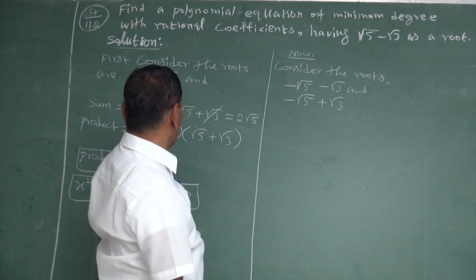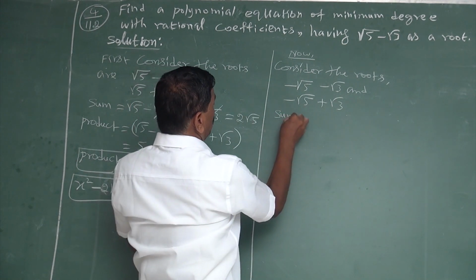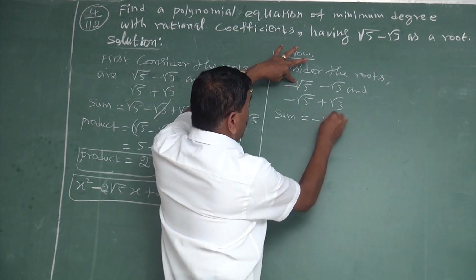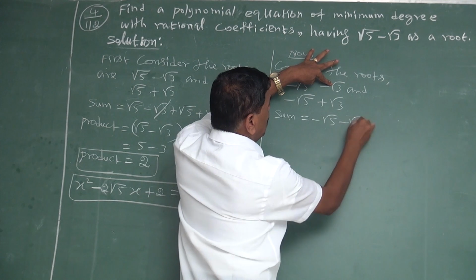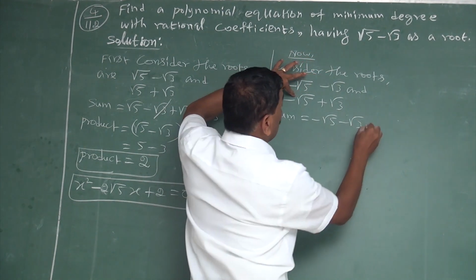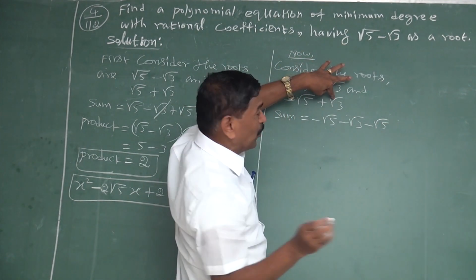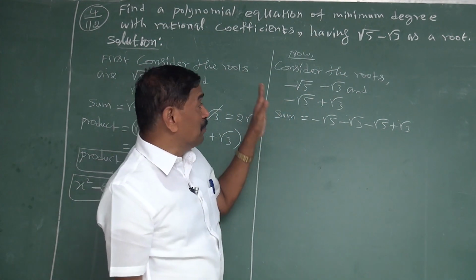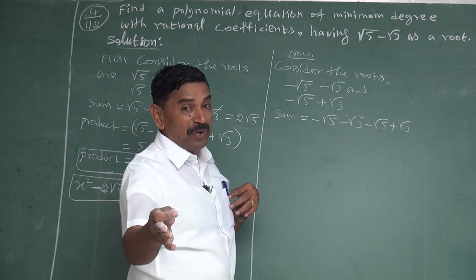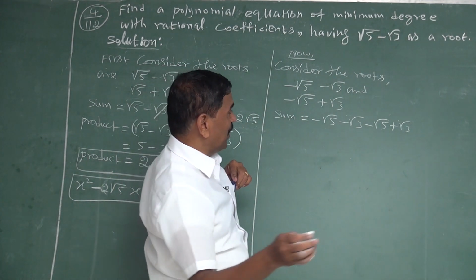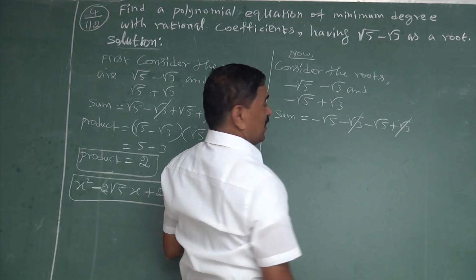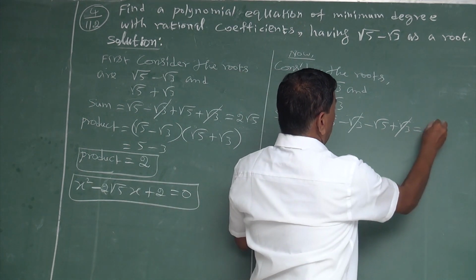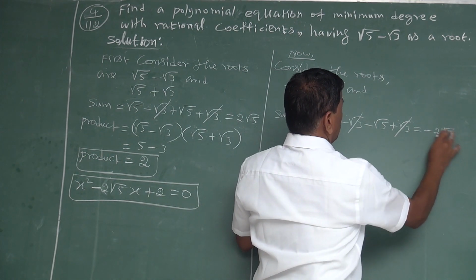And now again, any idea? Good. Similar idea as before, sum. That is before part. Sum of the roots is equal to, good, minus root 5, next, minus root 3, next, minus root 5, next, good, plus root 3. Next, say this sum fully yourself. Anyone? Yes, very good. Plus root 3 minus root 3 cancel. Next, simplification. Good. Minus 2 root 5, which is equal to minus 2 root 5.